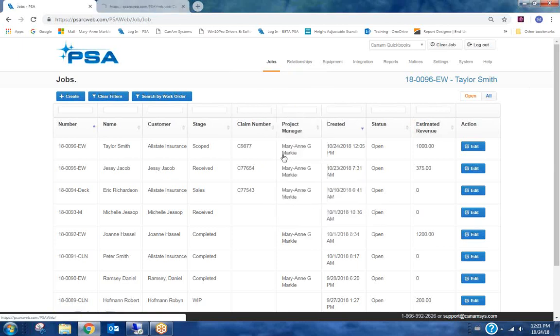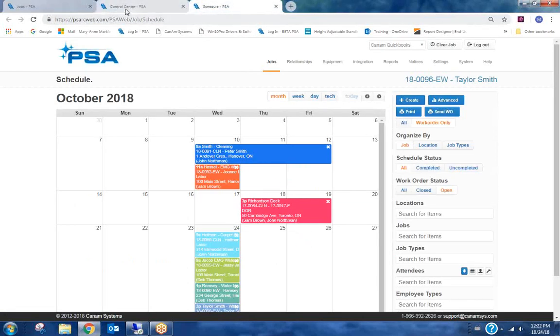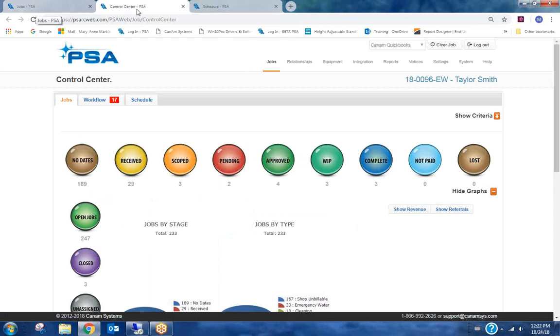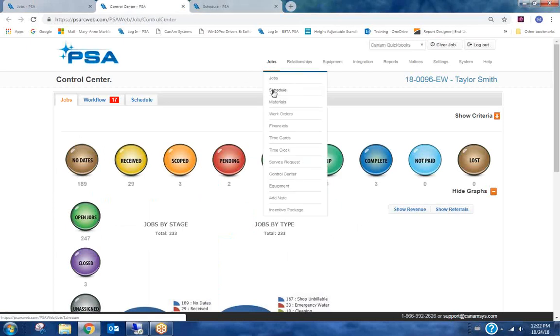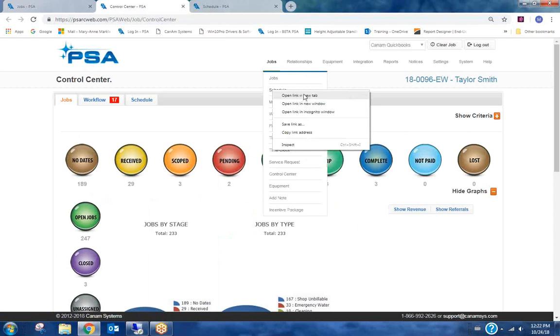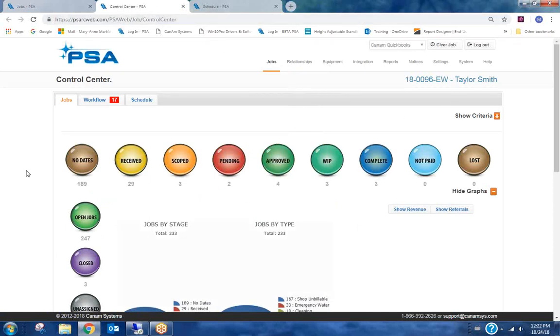You can have multiple tabs running in your browser. One recommendation I find very handy is to have a tab open with your schedule. If your job involves continually working with that schedule, you can quickly jump over and see it, and then jump back to your other screens. Okay, so I've got 3 tabs running now, and I did that by right mouse clicking and choosing Open Link in New Tab. Okay, so in the Control Center, let's take a look at this for a second.